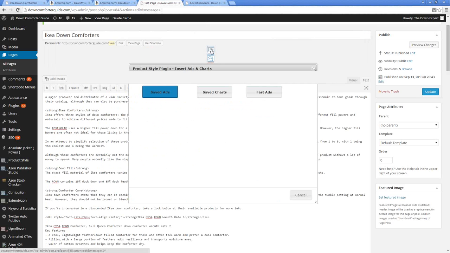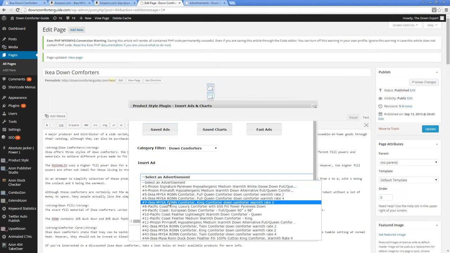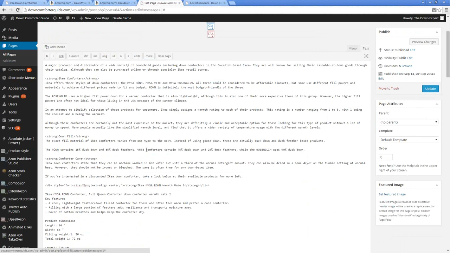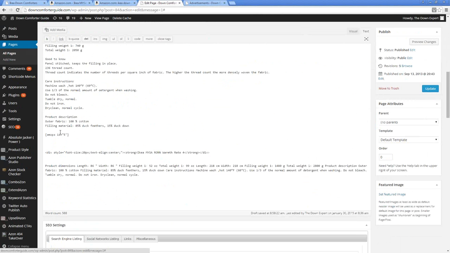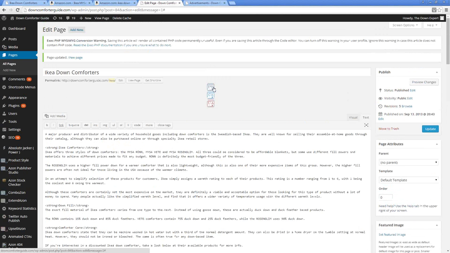So I can click on the PS button and insert my ads for these other products. Now I'm also going to need to reinsert the original 2 because I'm actually changing how all this is working. Since I'm not using the comparison chart, I then need the single advertisements for these other ones.